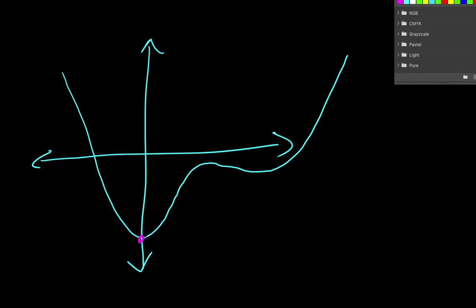I'm going to mark local minima, local maxima right there. So these are min or max. And then I'm also going to mark roughly where points of inflection are. So maybe here, about. Okay, so what we're going to do, if we're drawing the first derivative, let's keep this consistent. So f of x is drawn.